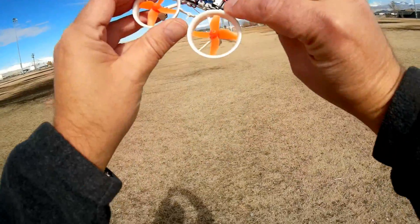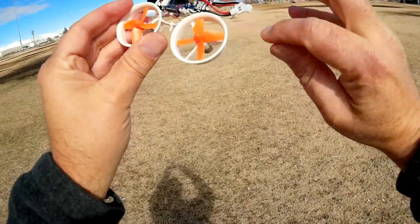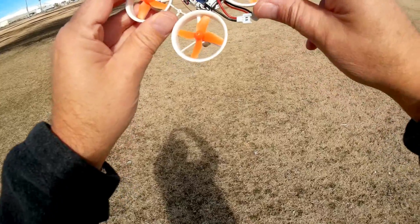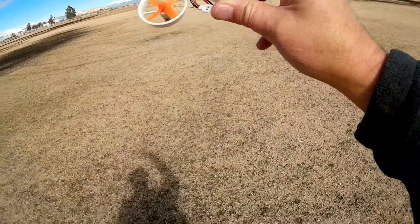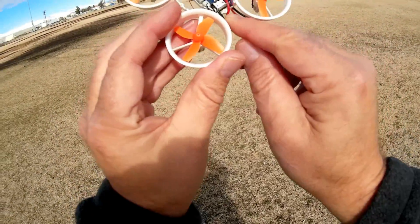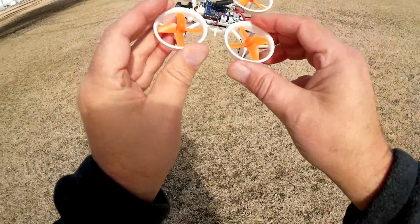You can configure this flight control board using CleanFlight or Betaflight through the USB port. But a problem is this little structural bar is kind of in the way for your micro or mini USB port. So if you want to plug in there, you're going to need a longer micro USB cable. What I did was push the bar inward and I was able to get contact, but it wasn't very good contact.